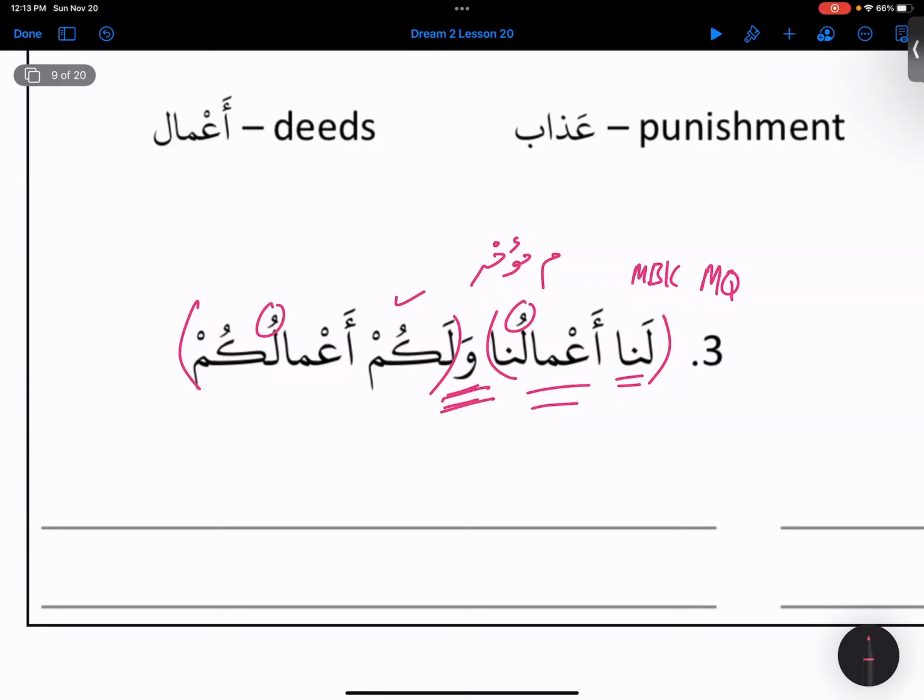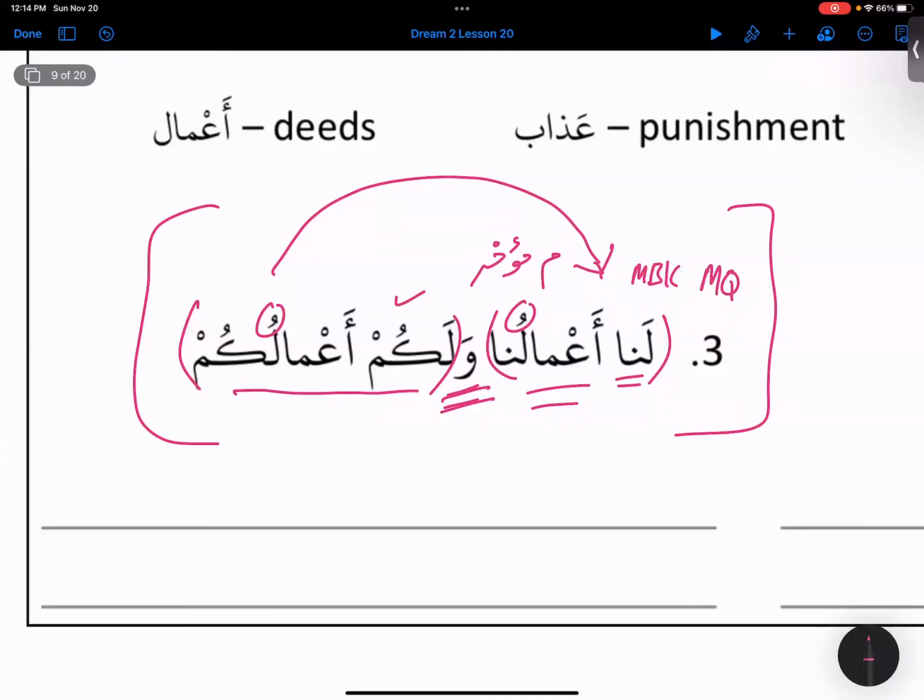Now, yes, wow came, right? So, matufun ala. What is matufun ala to what? Can I say the walakum amalukum is matuf ala to lana amaluna? Because there are two fragments, right? No, we're going to say the whole thing, lakum amalukum, the whole sentence. Basically, this is a sentence. So the whole sentence is matufun ala to the previous sentence. So lana amaluna wa lakum amalukum, we can consider as one chain. They are together because of this wow. Whatever label this will get, we need to look at what is before, so that will let us know how they are going to be in one bucket.